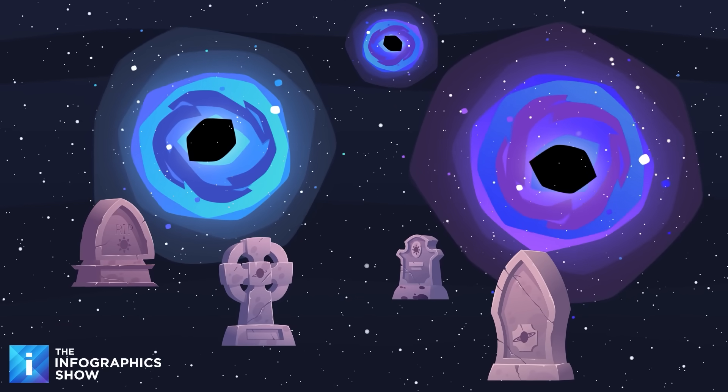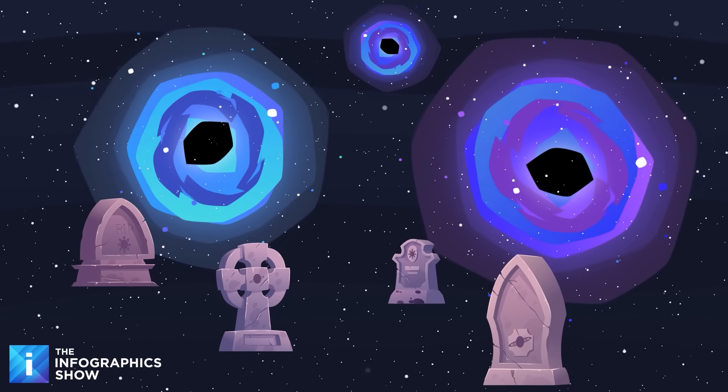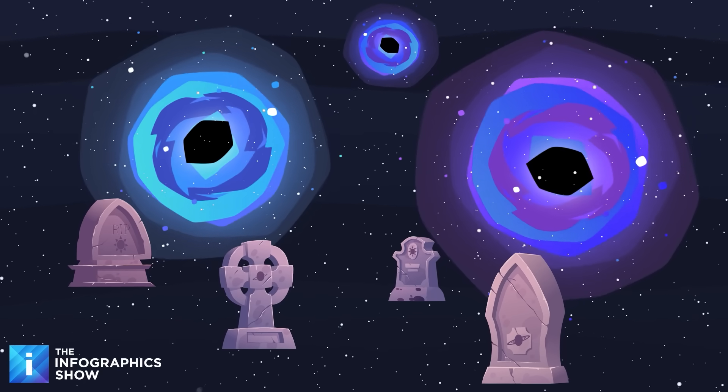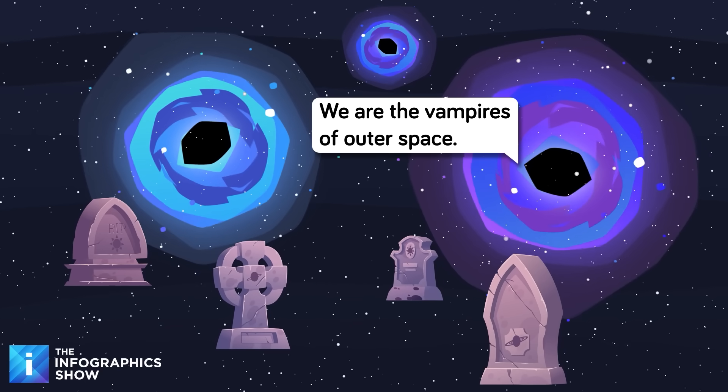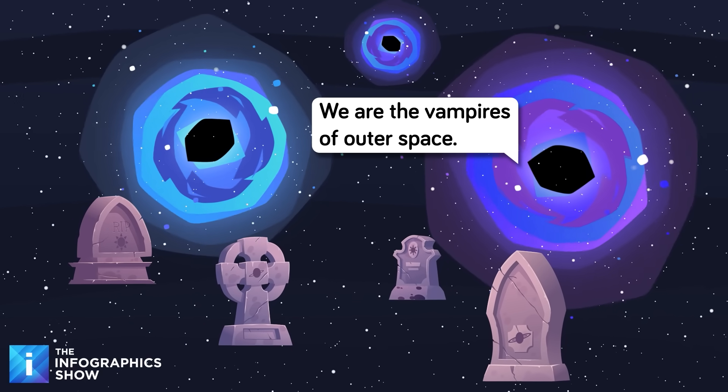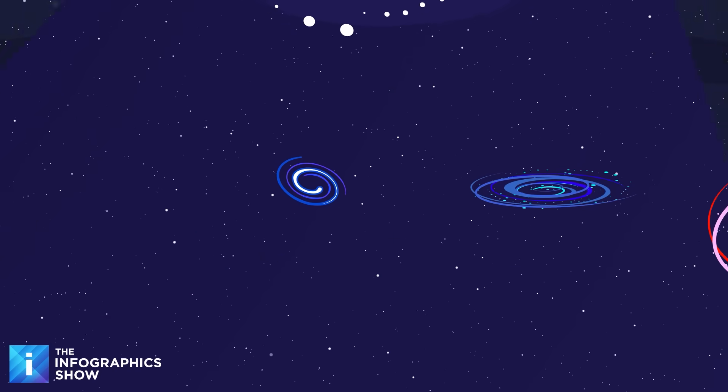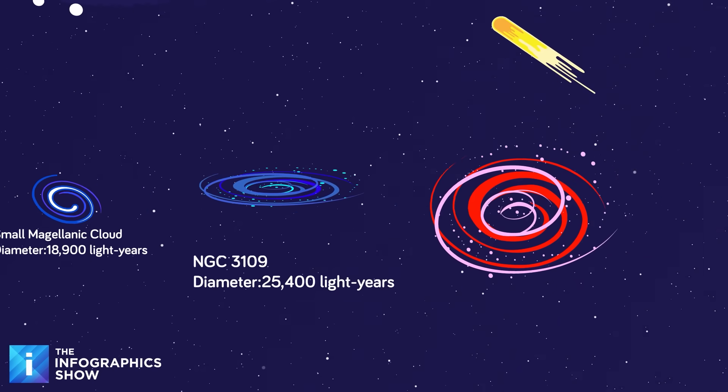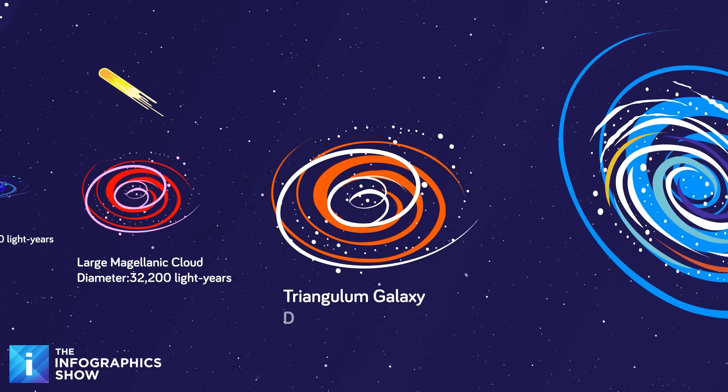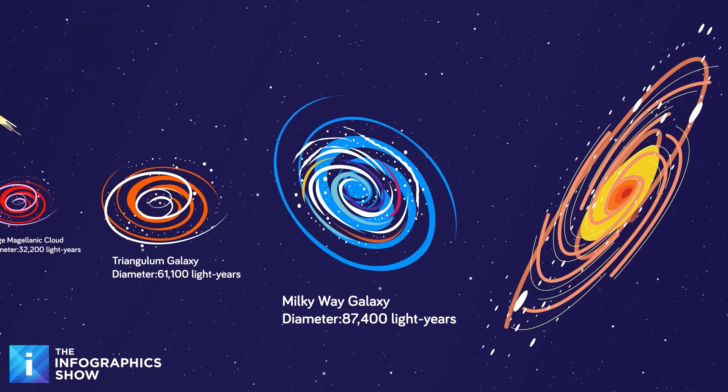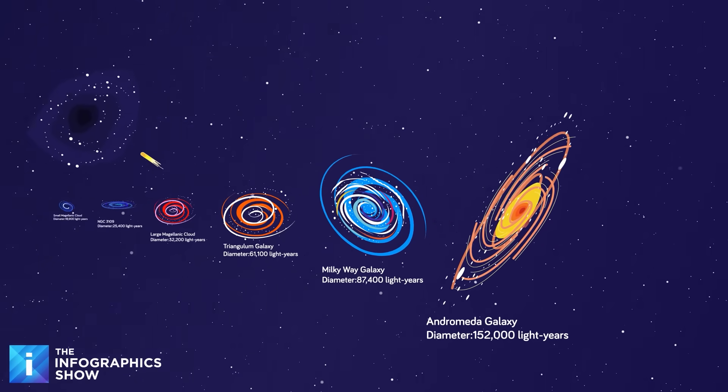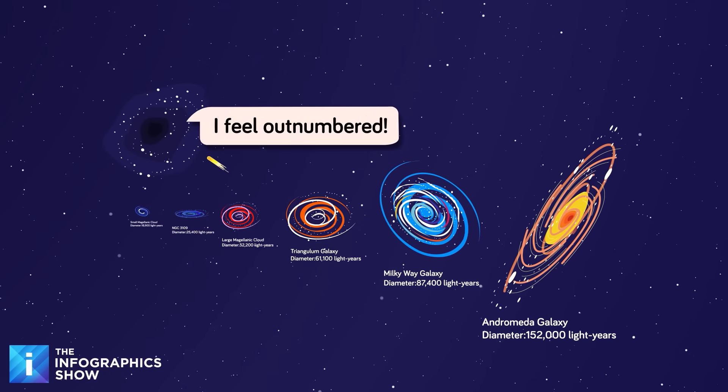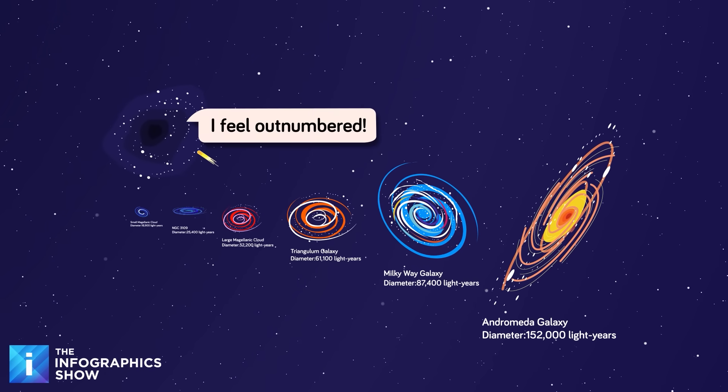The universe is like a massive city, where black holes are the only immortal residents. Everyone else ages, dies, and gets replaced, but the black holes, they just keep getting bigger and more powerful. In the early days, black holes grow slowly and are vastly outnumbered. The Milky Way forms only a few new stars each year. Meanwhile, its central black hole gains roughly the mass of Earth once every thousand years. For now, the stars are winning.